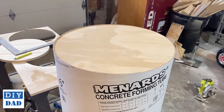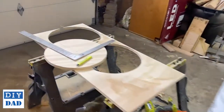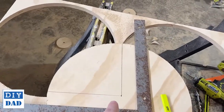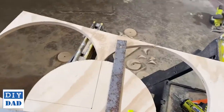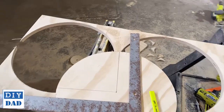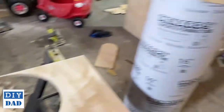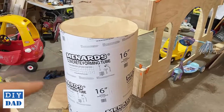Took a little bit of fine tuning, but our disc is cut and fits. And the nice thing about using this method with my little compass is we know exactly where the center of the disc is, because that's the little point hole that the compass used. So I just took the square and lined it up on that center point, and I'm able to cut out the wedge and know that I'll hit the exact center of the column. So I'm going to cut that out, and I'm going to use that as a basis for marking this tube, because none of this is actually hooked in, that's just laying in there.